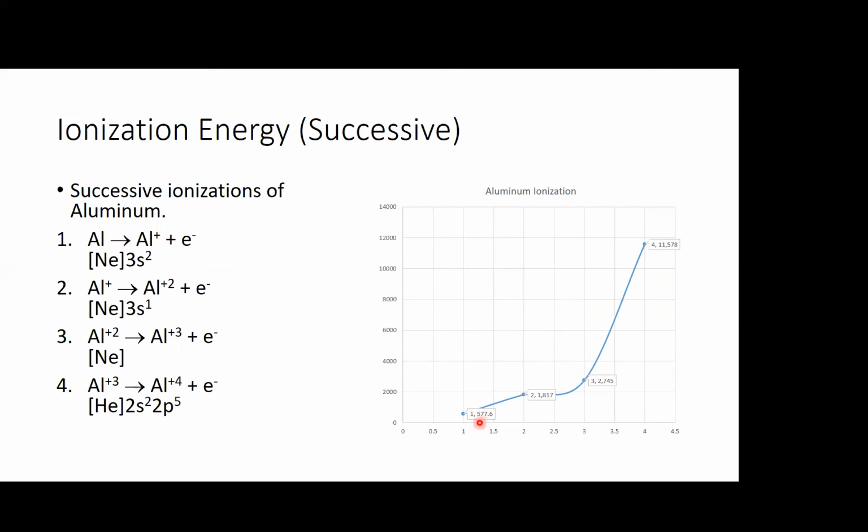Okay? I take a second electron away. I don't know why there are so many commas in this. I think it's the way Excel did it, they just comma to everything. But it's about 21,000, so it goes from 1,500 to 21,000. It's a big increase. Why is there such a big increase here? The reason for the big increase is because taking something negative away from something that's already positive is really hard. We have not increased the shielding, and so the electron is hard to get at.